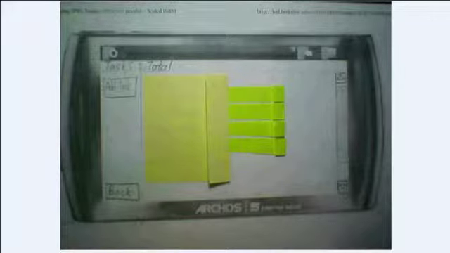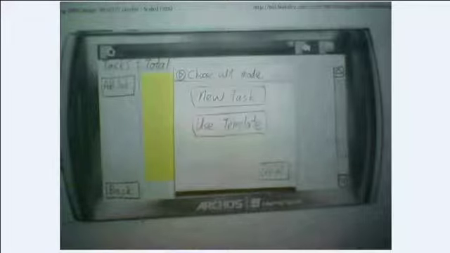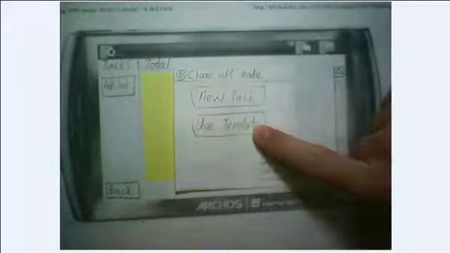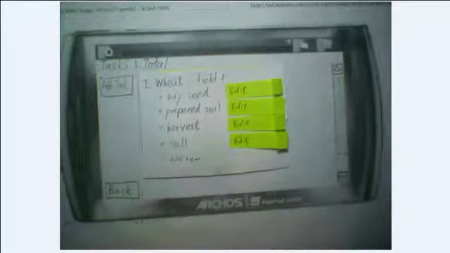Here these are still blank, so they can click add task, and this will allow them to either add a new task from scratch or use a template. Here we'll use the template, and here we can select a set of templates which the user can either add to themselves or just use the default ones. So here we'll select wheat and then select done.